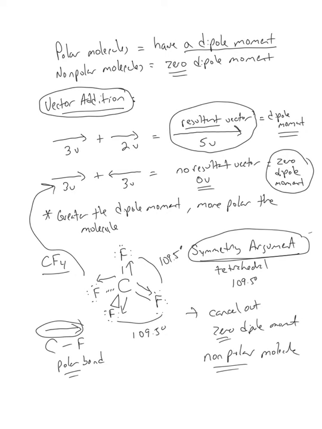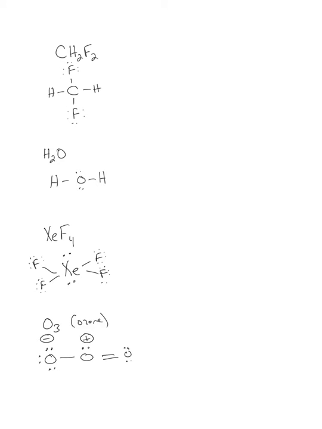And that applies to why carbon tetrafluoride has such a low boiling point. It is because of that symmetry, and because it has a zero dipole moment, it does not really attract to itself very well, because it doesn't have a negative pole and a positive pole for it to attract, and that'll lead us into intermolecular forces. Let's turn the page. Now, some examples are not as easy as you would predict.